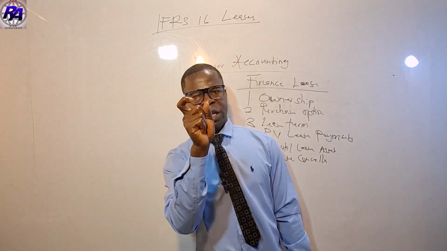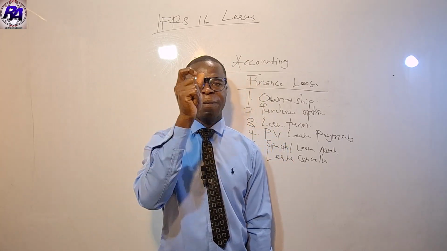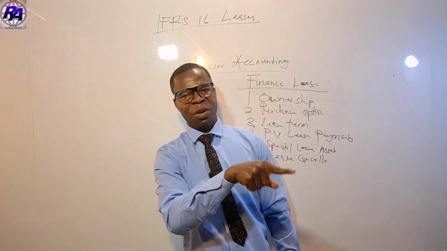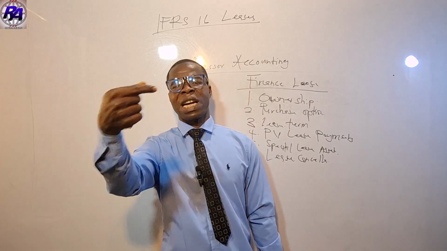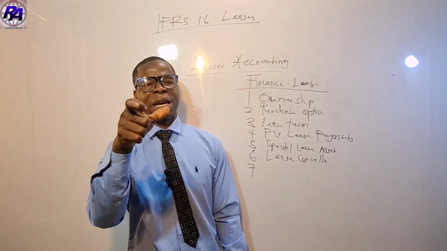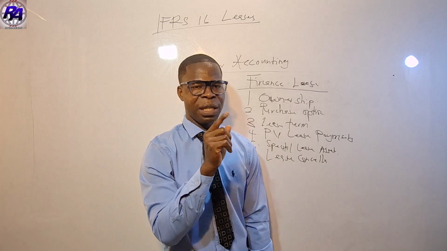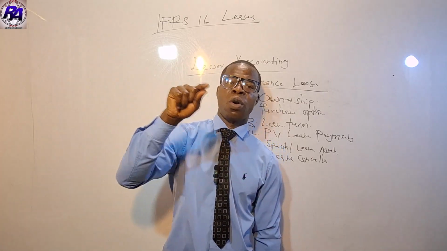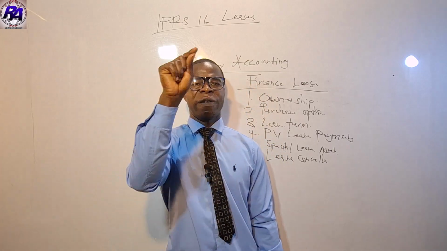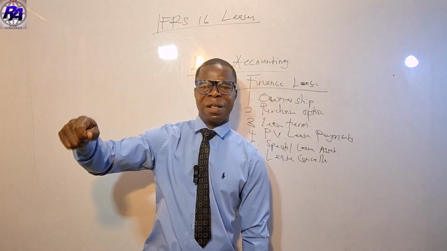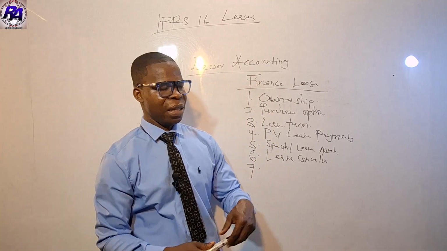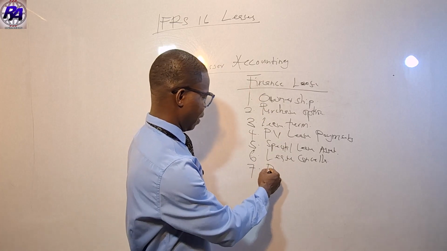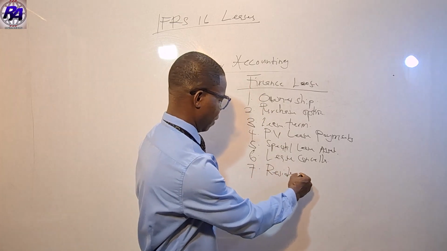If that residual value fluctuates, its fair value fluctuates, and those fair value fluctuations give rise to either gain or loss of fair value, and it accrues to the lessee, then we are saying that that lease is a finance lease. So in simple terms, the 7th point is saying that when the gain or losses from the fluctuations of the fair value of the residual accrue to the lessee, then that lease is a finance lease. That has to do with the fair value of the residual.